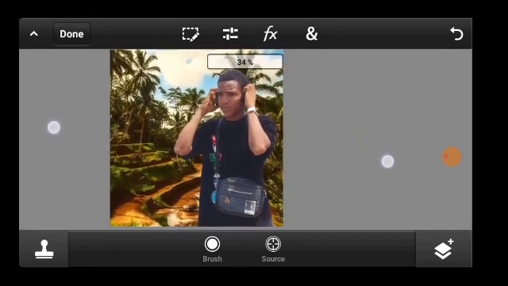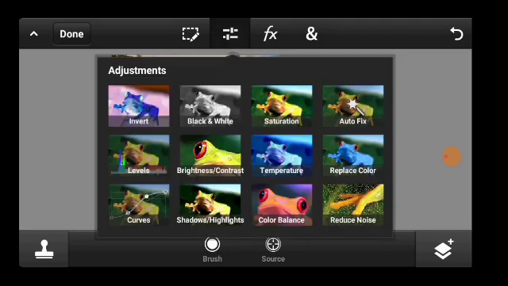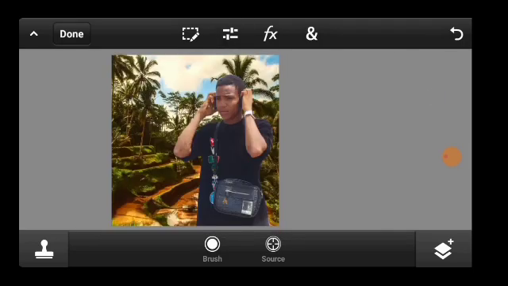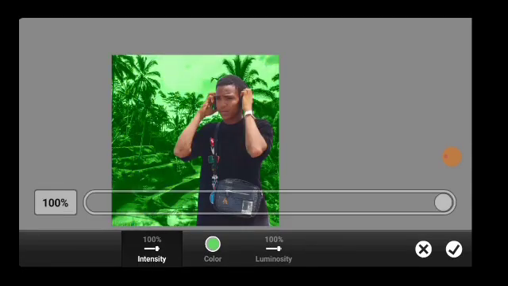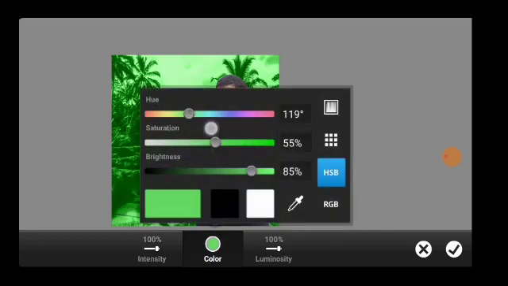Alright, but this is not how we want our background to look. We have to tint it some other colors, and how to do that is to go to FX, then go to tint right here. So you pick the color you want it to be. To pick the color, go to color here. Now make the color you want. To get the exact color, I will advise you to increase the saturation so that you get the exact color you want.